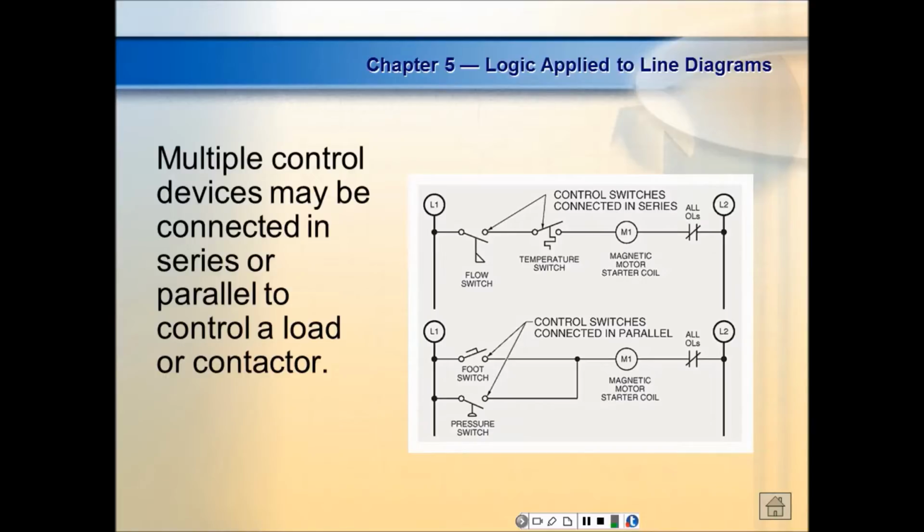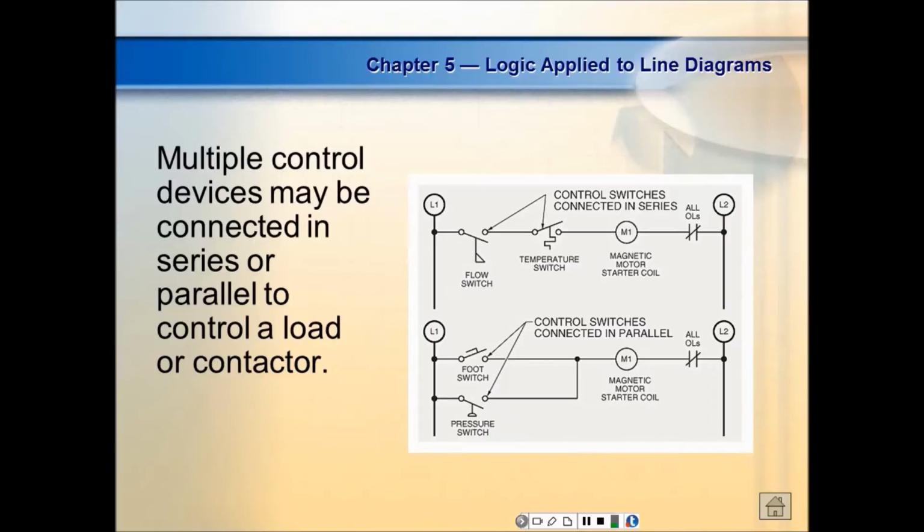It's not a series circuit, but we can hook them in series or we can hook them in parallel. This is still only one run, but now we have multiple lines. So what's nice about our control devices is we can hook them in series or in parallel, depending on what we want the control device to do.